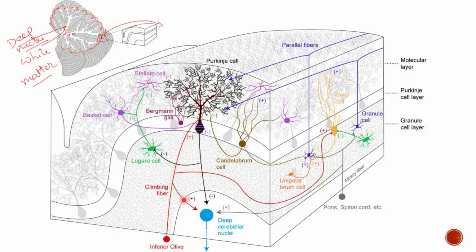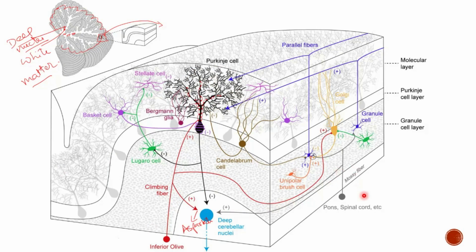What do they give? They give collaterals. They stimulate the deep cerebellar nuclei. Thing to remember here is, what is the neurotransmitter which is released? For your information, the neurotransmitter here is aspartate, right? And what is happening? These climbing fibers are stimulating whom? Look at this. The climbing fibers are stimulating the dendrites of my Purkinje cells.